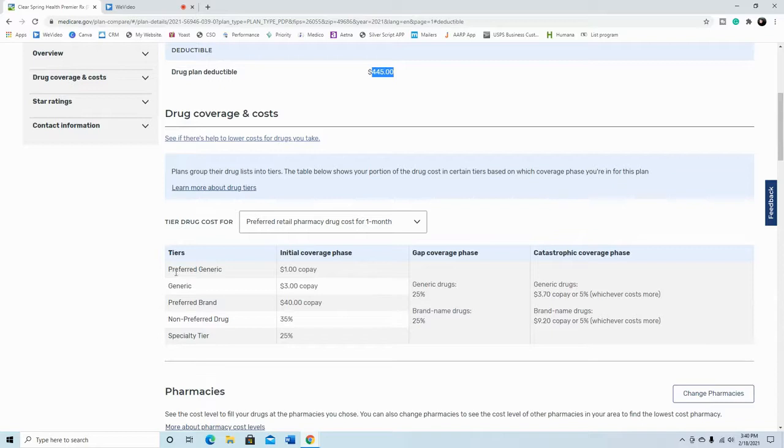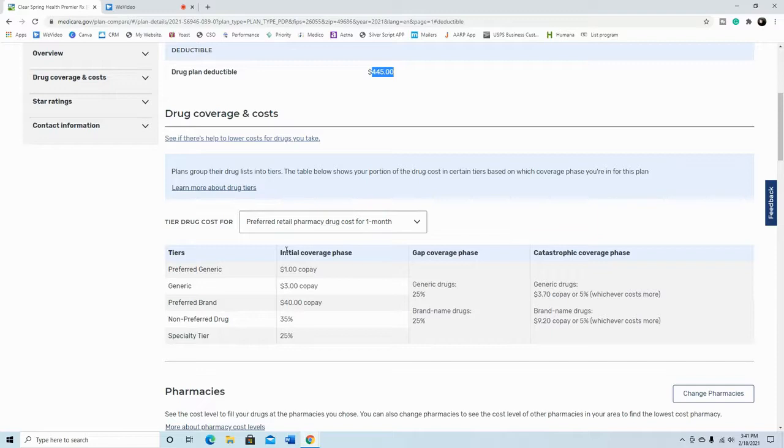You'll see your preferred generic is $1. Your generics are going to be $3. Your preferred brand is $40. And your non-preferred, which is your tier 4, tier 5, here is $35 and $25.